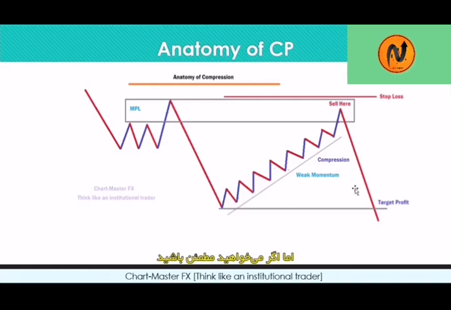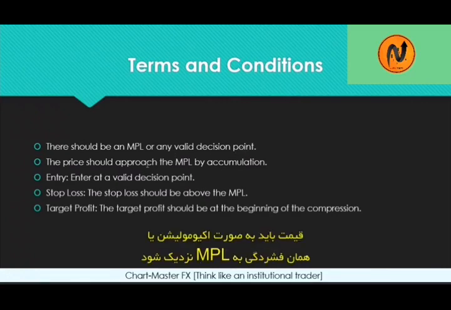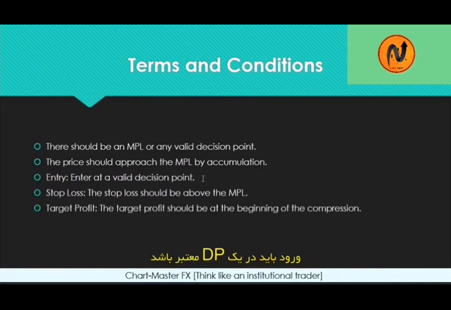But if you just want to be sure and you want to be risk conservative, you may wait for that condition. So let's go to the terms and conditions. There should be an MPL or any valid decision point. I have said that before. The price should approach the MPL by accumulation. So accumulation is more or less compression. Entry, enter at a valid decision point.